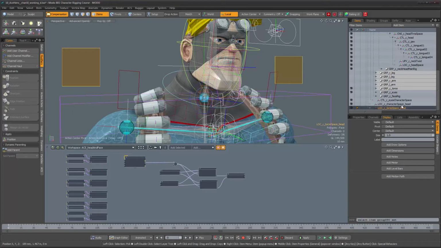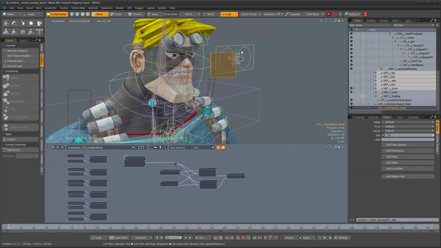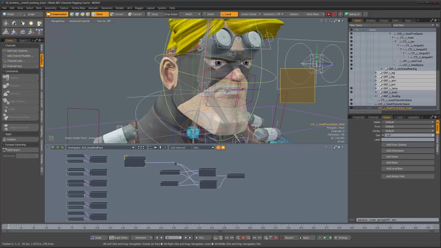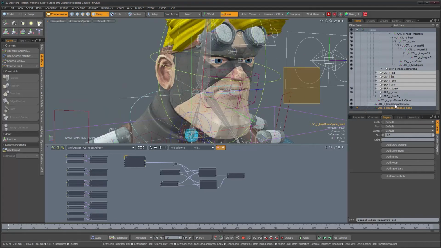I guess I could also add the suffix to the locators for the eyes. Oh well, they have it in the names. Eyes character space. I guess we could do the same for this guy just to keep the names consistent. Head character space, and this one is going to be head torso space.